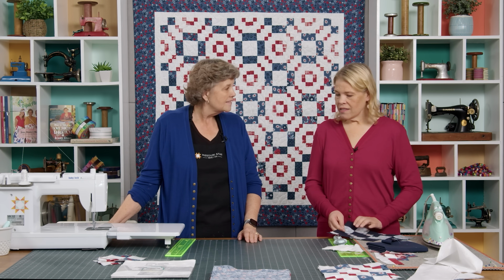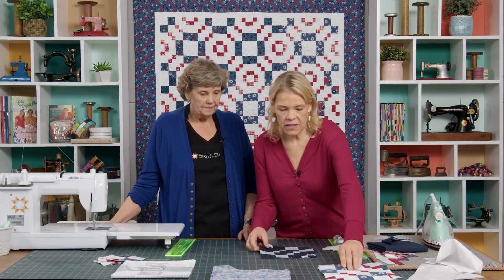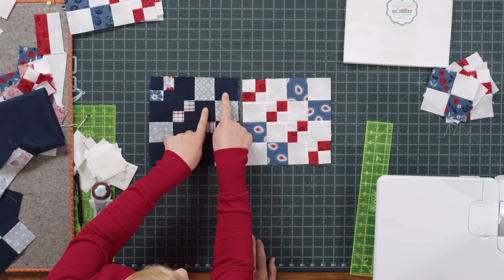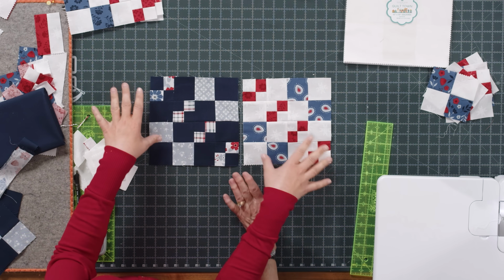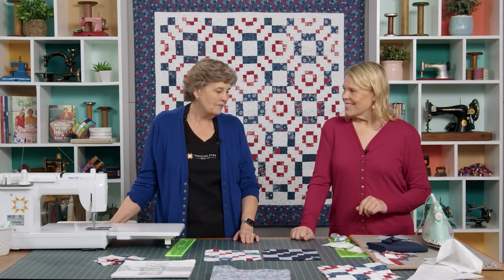The construction is exactly the same and the layout of the block is the same. So you can look at them side by side and see that my background is the same. It's the blue, so the backgrounds are all in the same places, and then my print squares are also in the same places. Look how different they look, though, just from changing the colors around. That's one of my favorite things about fabric.